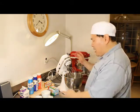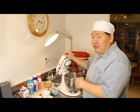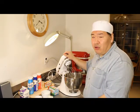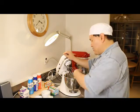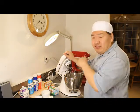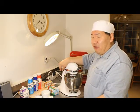All right, and we're not going to add our flavorings yet. What we want to do is build up some volume so our flavorings have something to stick to rather than the side of the bowl. We want them to incorporate into the voluminous material instead of just splattering all around and getting stuck, and we have to scrape it down. So I'm going to go ahead and beat this for a few minutes and I'll be back.